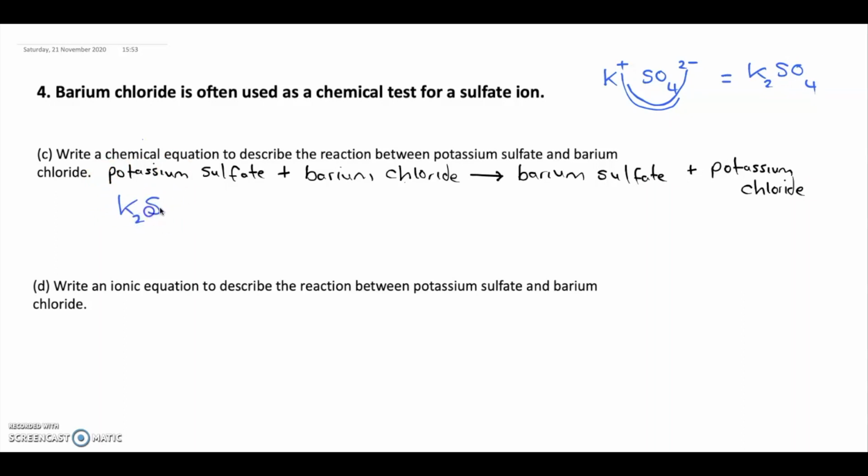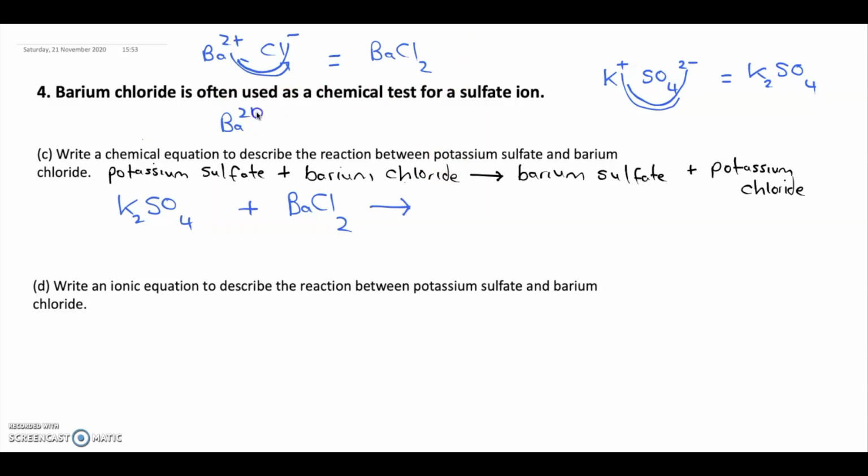Or I just say how many K pluses do I need, 1 pluses, to cancel out the 2- charge, and that would be 2. Now to write the formula for barium chloride, I write down the two ions, Ba2+ for barium, Cl- for chloride. Again I swap the charges round and the formula is BaCl2. I can also think of it as how many minus charges in Cl- do I need to cancel out the 2+ charge, 2.